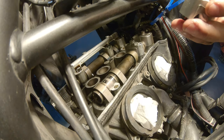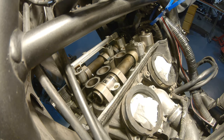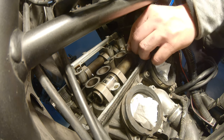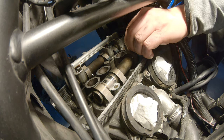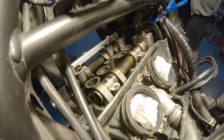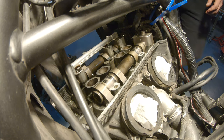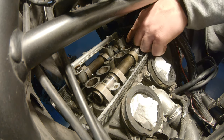Now these ones, you want to really keep them in the right position. I have everything organized here, and I will show you later. From the left, it's one. You have to move it around a little bit. Two. And anyway, they have letters on them. They are labeled. The first one is F2, F3.